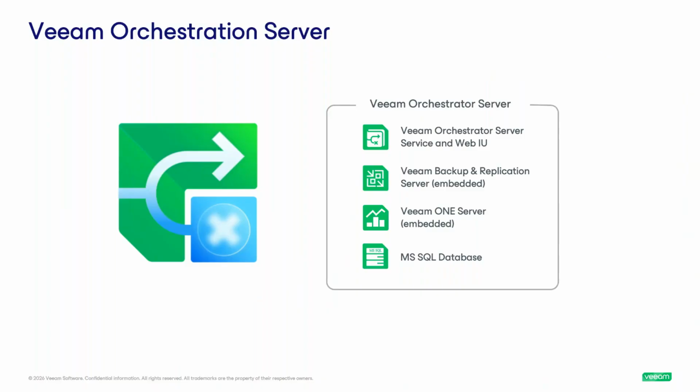Now on that right-hand side, you're going to see Veeam Orchestrator Server there. Obviously, that's just the main application. There's the service, as well as the web UI that gets us access to managing that platform. And then we have Veeam Backup and Replication. Note you already have a Veeam Backup and Replication server probably in your environment today. You may have more than one. This is just an embedded product that we can leverage, and we'll get to that a little bit later in the webinar, maybe what some purposes are for that.